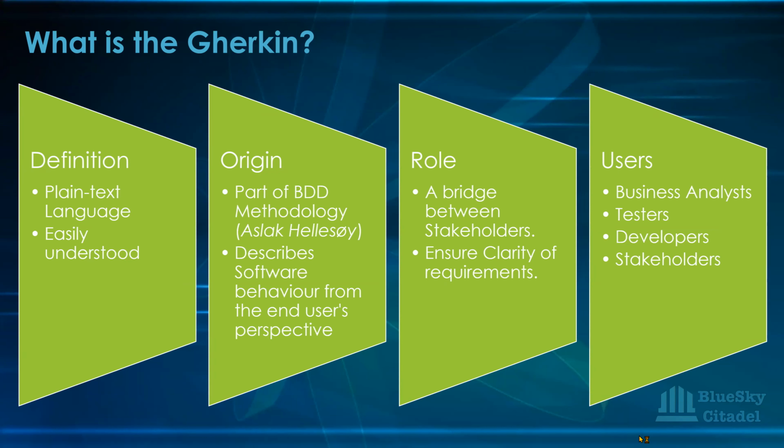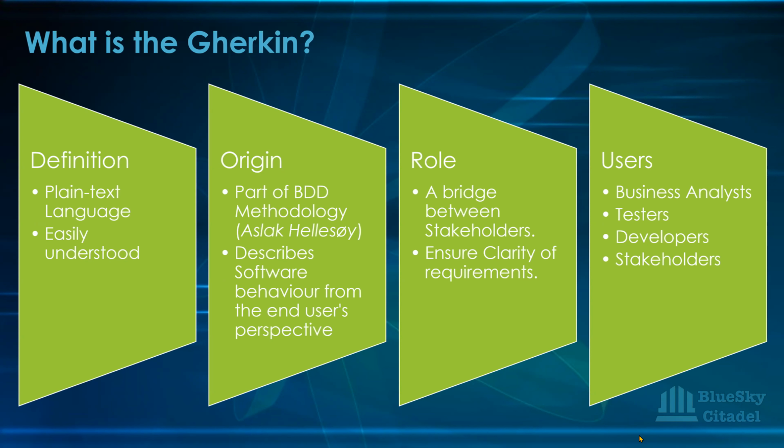For the testers, the next one, testers use the Gherkin scenarios to create and execute tests that validate system behavior. It helps them ensure that the tests cover all possible scenarios. Developers use the Gherkin as a reference for implementing and testing the desired functionality. And project stakeholders, anyone involved in the project, can benefit from the Gherkin scenarios as a way to understand and verify the expected behavior of the software.